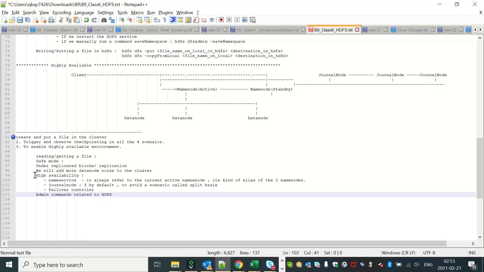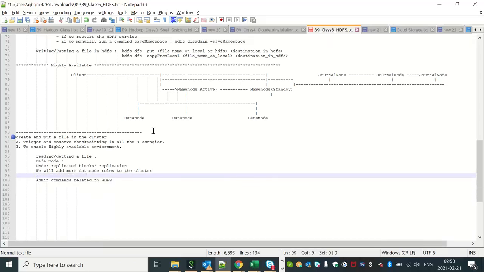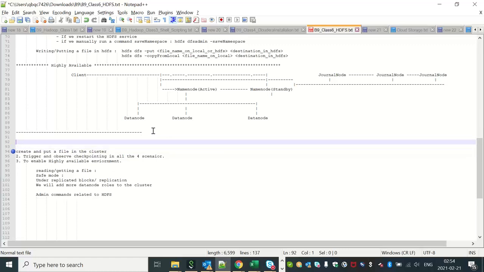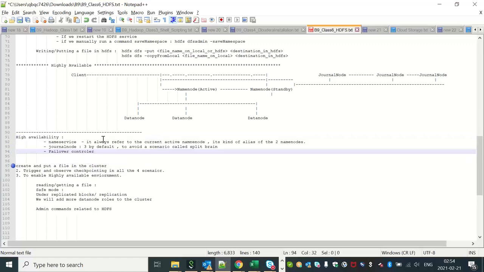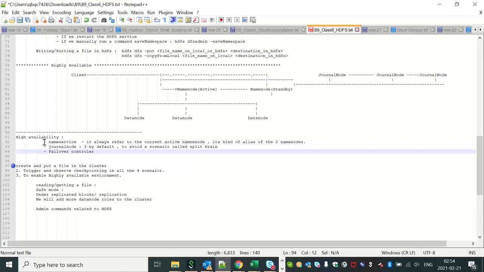Okay, so let's try to understand a few services that were added as part of the HA. If you remember, when we were doing the steps of HA, the first step it asked us was the name service.